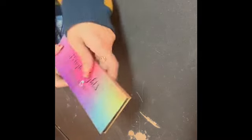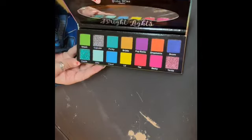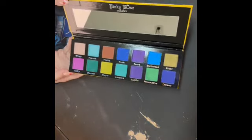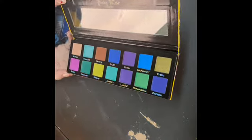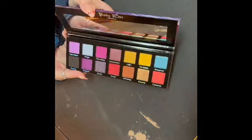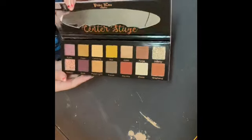I have some from Pinky Rose. This is the Bright Lights — there are some pressed glitters in here. I got these through BoxyCharm on sale for like six bucks apiece, but the shimmers are a more satiny shimmer formula because these are older palettes. There's the Exotic Peacock — I've never tried any of these. The 80s Baby. Batty Bean has talked about some of those, which is the reason I picked them up. And then I have Center Stay, which is a neutral.